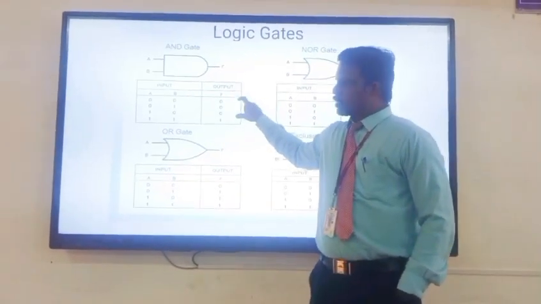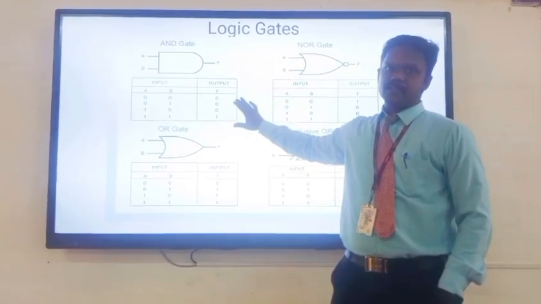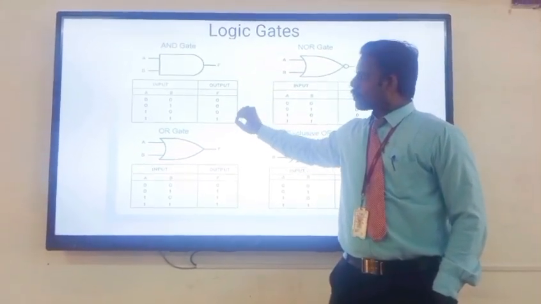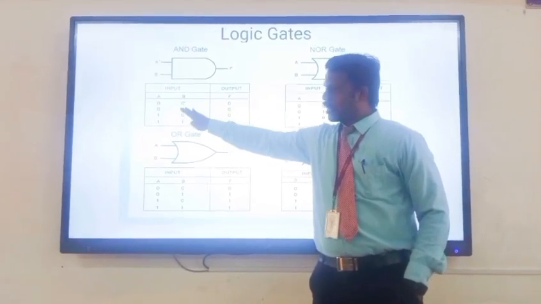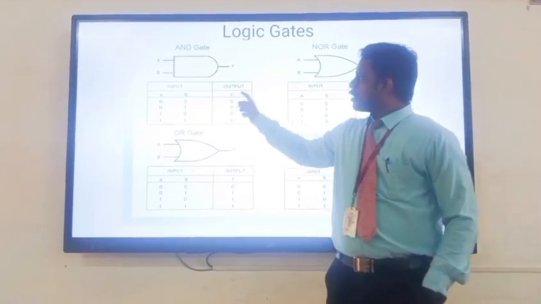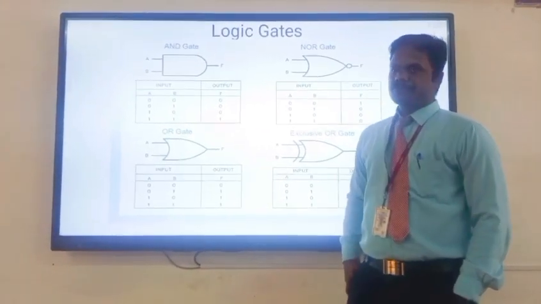You can see this table. This is the operation table of the AND gate. We are calling this a truth table. Okay, so for the input you have 2 variables A and B, and also you have 4 combinations, and also you have one output which is labeled as F.